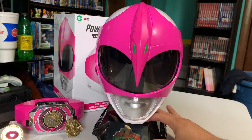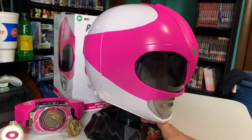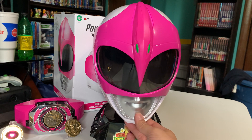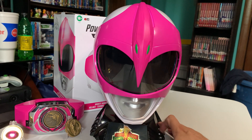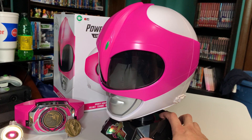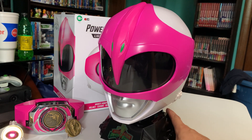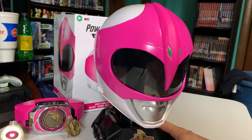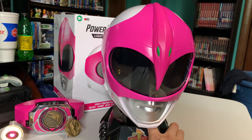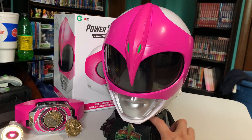I'm hoping next year is blue — I would like to get Billy's helmet. I never did get the Red Ranger helmet, but getting this one, I'm probably gonna go back and get it, just so I can get the full set of all seven Mighty Morphin helmets when they've all been released. I did not get the Bandai Red Ranger helmet; I got the Bandai Movie helmet from the 2017 film, which is one of my favorites. When they announced the Pink Ranger helmet, I was like, okay, I'm gonna get that — it's nice to have some female representation. Usually they don't do the female stuff, so I was very surprised it was gonna be Mighty Morphin Pink.